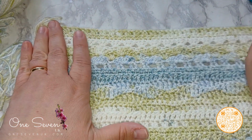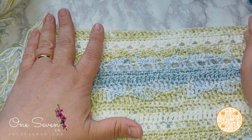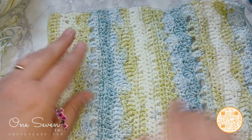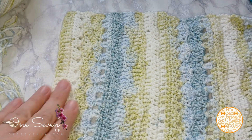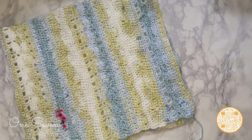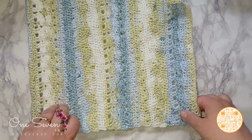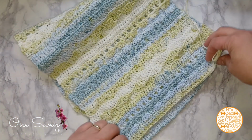So now go ahead and do however width you need. I may do another 3 of these patterns, probably will be enough, and I'll meet you when I need to assemble it. I have reached the desired width of our vest. I managed to do the pattern 5 times, and look how beautiful it turned out. And now I'm going to show you how to add it together, both sides.